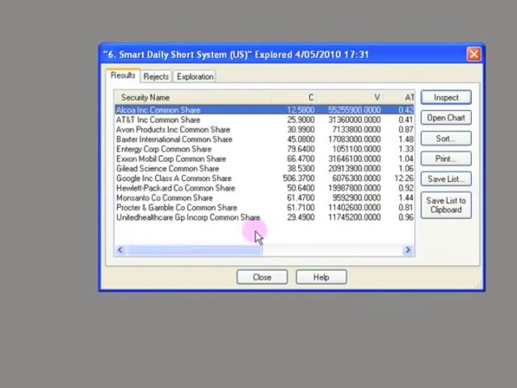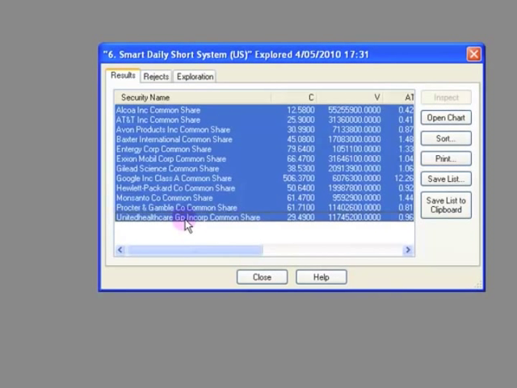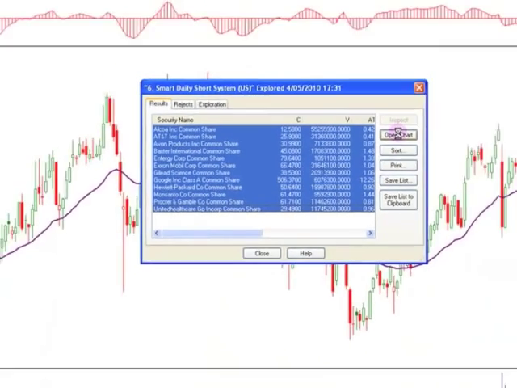Okay, now I click on reports, and we can see there's not as many to look at as there was before. So I'm going to go through the process of viewing all these shares and seeing if there's something that I like to place a short trade on. So I'll open up each of the charts.